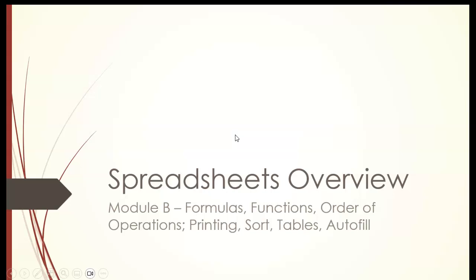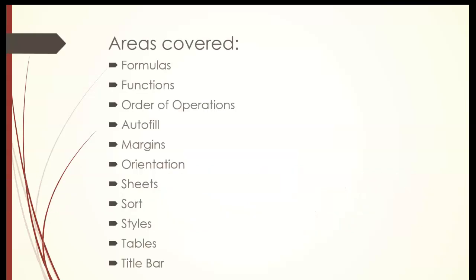In Module B, we'll be continuing with spreadsheets: formulas, functions, order of operations, printing, tables, sort tables, and autofill. The areas we'll cover this week involve working more with formulas, both basic, simple formulas and complex formulas. Simple formulas only have one math operation, whereas a complex formula has more than one math operation.